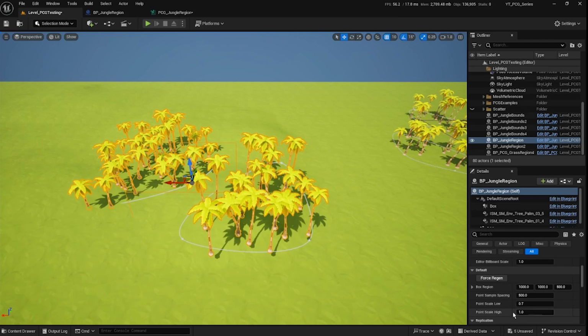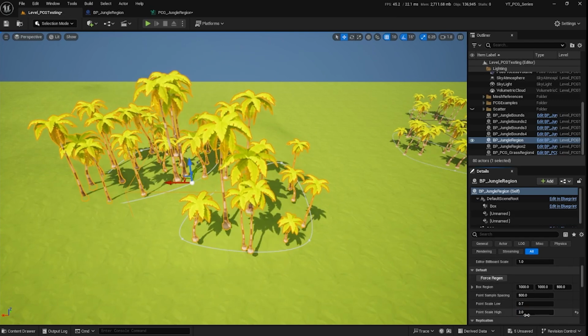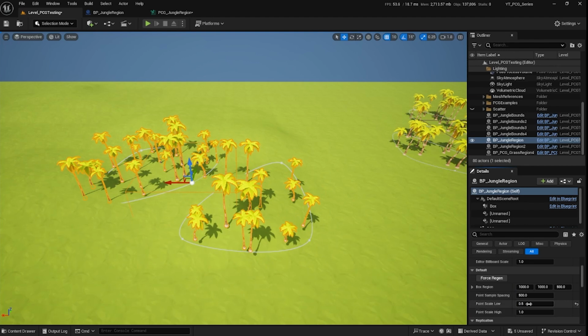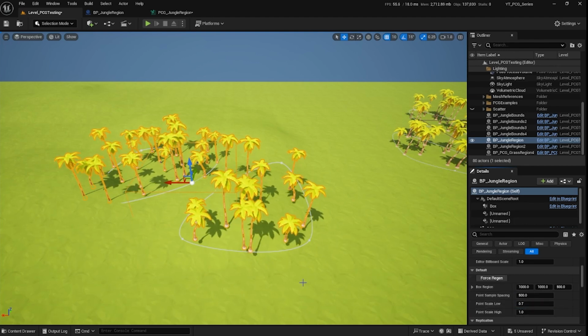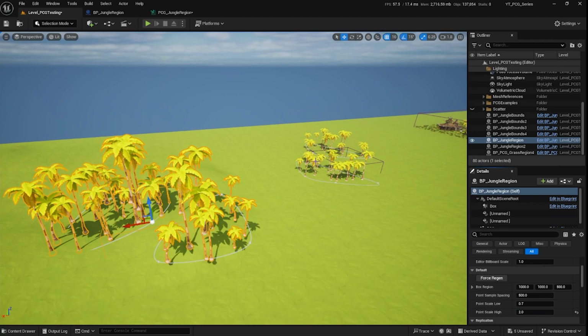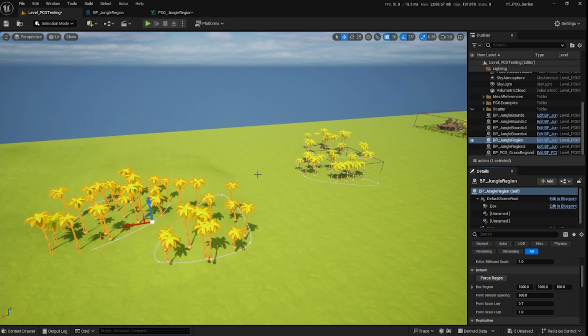We've got now low and high. Well, if I go in here and go 2 on this one and force regen, I can control how big each of these is going to be. I can say what the minimum range is going to be as well. So I can make these much closer to each other or much further away. And I can control the scale of those trees on each individual instance. Let's just look at the difference between the two. If I was to change this one, these ones get bigger, but these ones don't. So that gives us loads of control now to start saying on each one of these little bound forest areas that we add, what kind of values are they going to have.